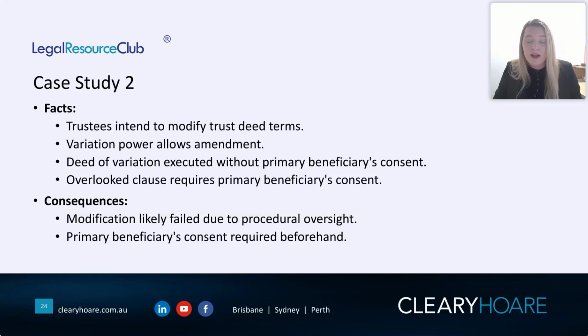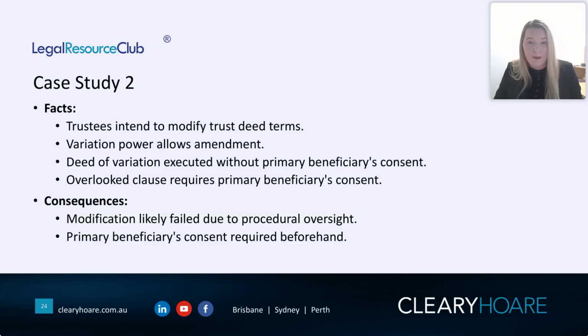So a bit unusual in that they were spaced out within the trust deed, but that's a really important thing to make sure that we're looking at the trust deed as a whole and not just finding the variation power, looking at that by itself and not considering whether there might be any other requirements within the trust deed. And in that case, often it wouldn't be a problem because the primary beneficiary or the person that needs to give consent is probably a related person, a family member. And so often you would just re-prepare the deed of variation, obtain the consent, and do it again that way.